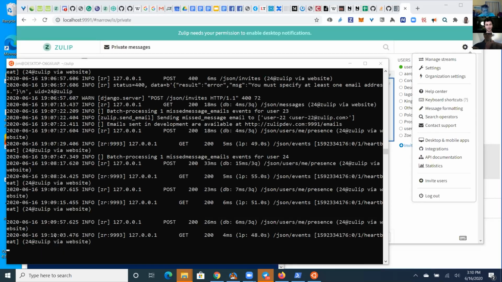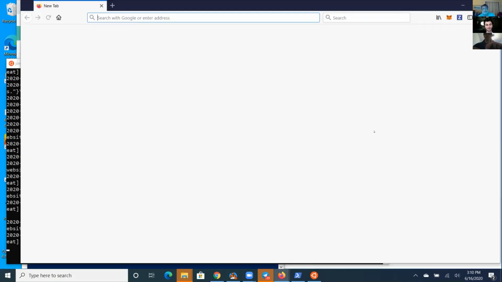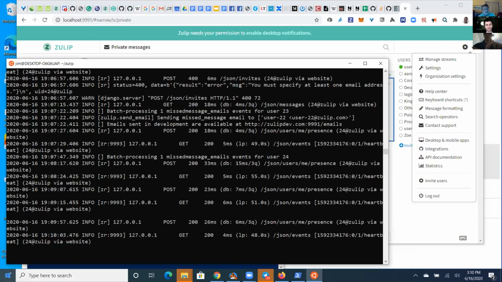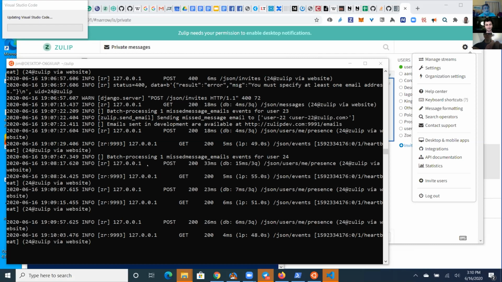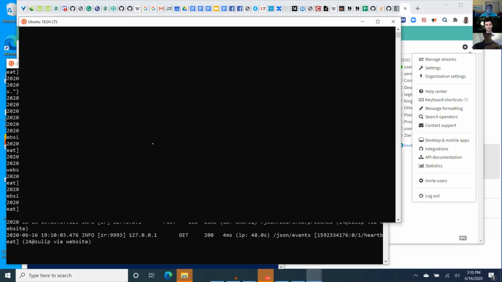So I open another Ubuntu window. Oops, wrong one. Now go to the folder of your Zulip installation.